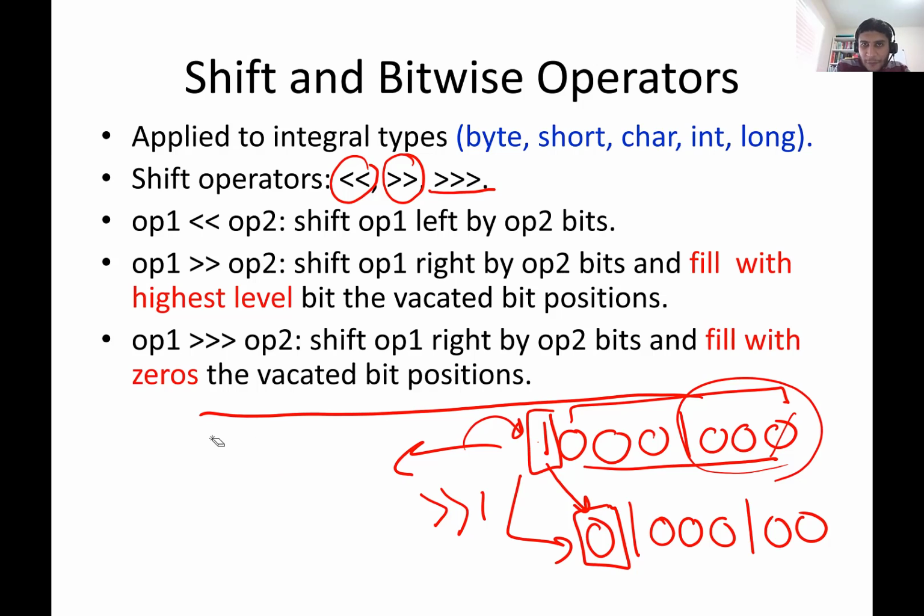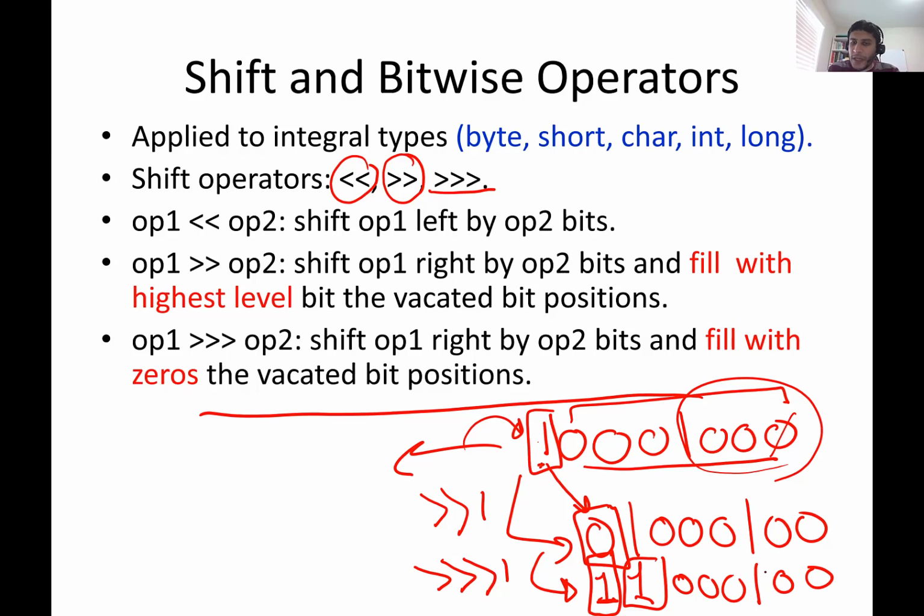On the other hand, if I do this in Java, the result would be, I would look for the last bit, the most significant bit, and I would keep the sign. And usually what I do is sign extension. This is referred to as sign extension. So I would instead insert a 1 instead of 0. So it would be 1, 1, and then 0, 0, 0, 1, 0, 0. So here, instead of inserting 0, I would insert 1. The general rule is you would always fill in with the highest bit. If the last bit was 1, you would fill in with 1s. If your last bit was 0, you fill in with 0. Why would I do this? To keep the sign of the number, right?